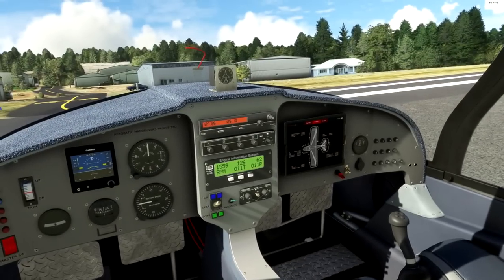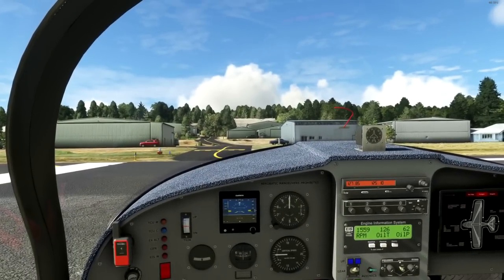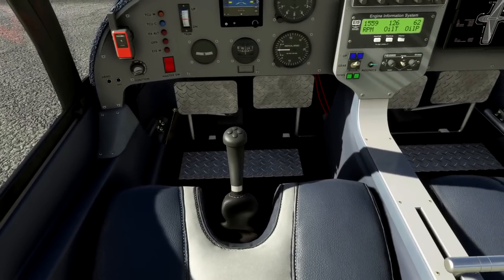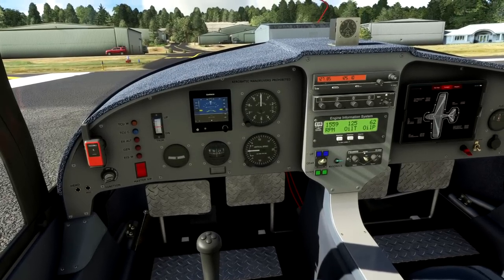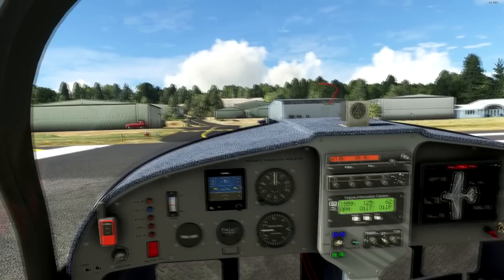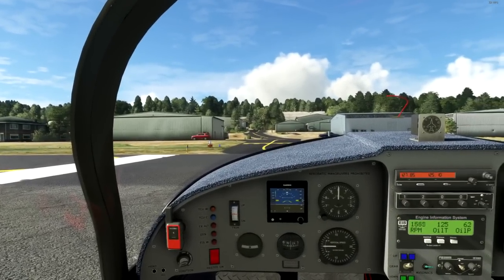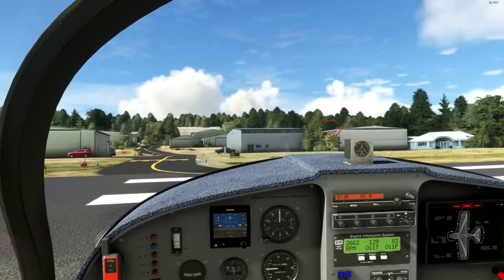It is a simple aircraft. Let's not be overcomplicated here. It is a simple aircraft, but you could have done a better glare shield. I really feel that's a letdown. Texture-wise, otherwise, I like it. It looks good. That leather looks reasonably realistic to what I'd expect. I don't know. Some things just feel a little fuzzy. Or maybe it's just some of the actual depth isn't quite there to some bits, but in general, it looks good. The mic ports there look flat.